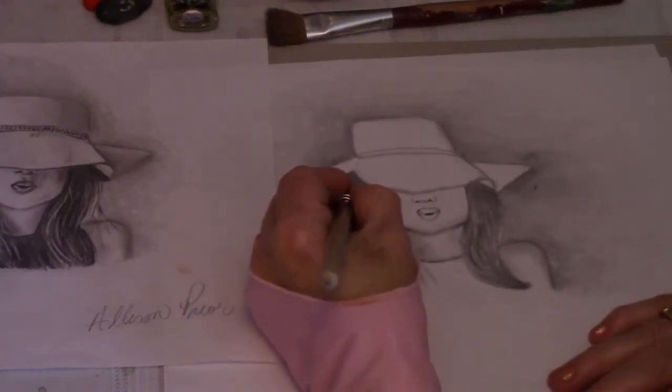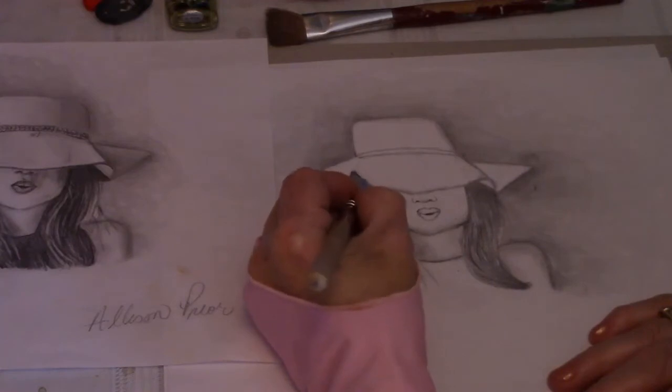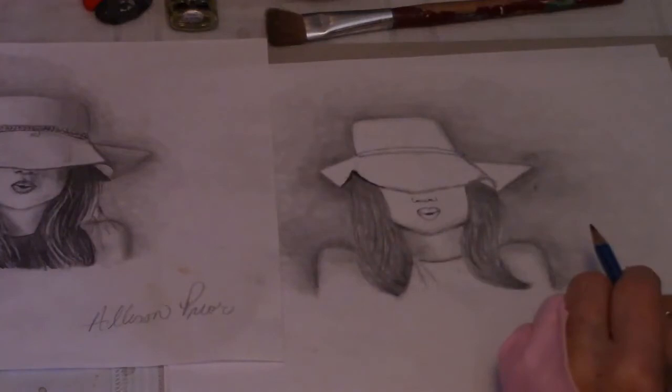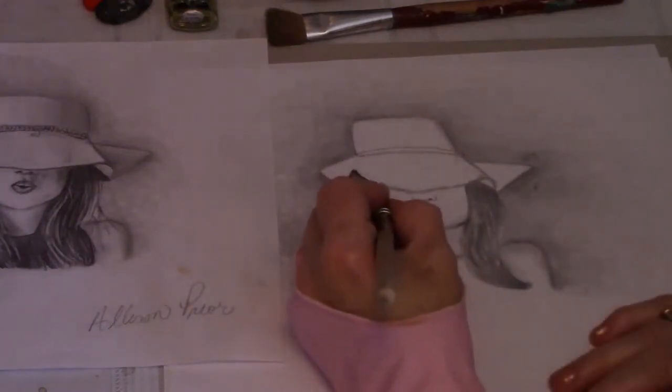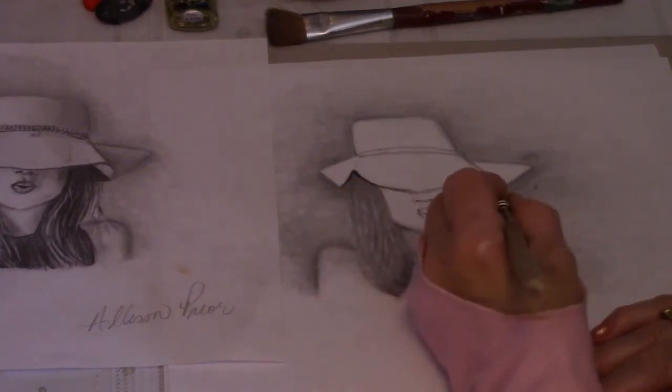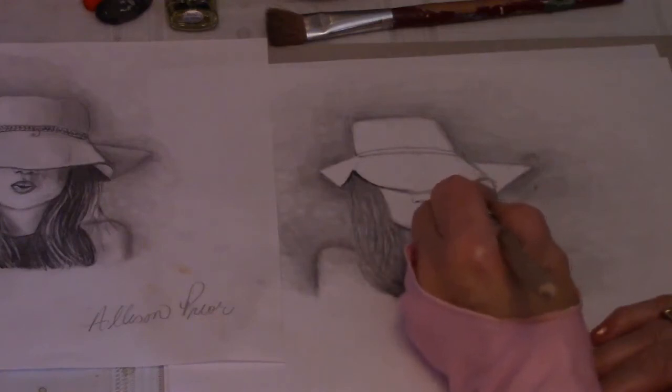as you can see, that's not exactly the same, right? That's okay. See how dark that 4B pencil is? Isn't that nice? Gives you really good shadows. See how dark that is? Isn't that nice? And then we're going to go across the nose. Very gently, because you're using a dark pencil now, so if you make a mistake, it's going to be harder to erase.